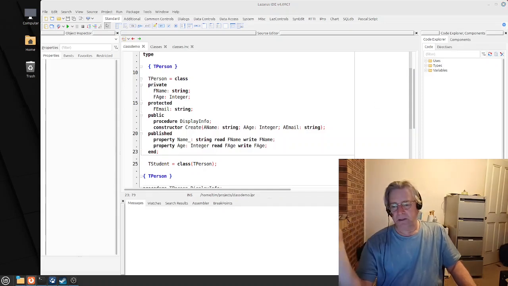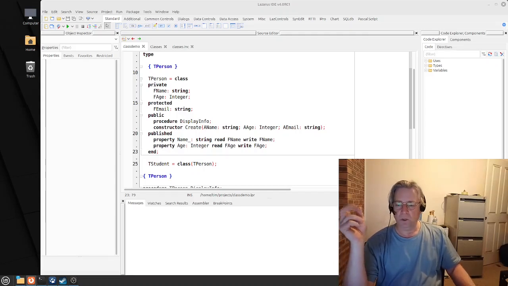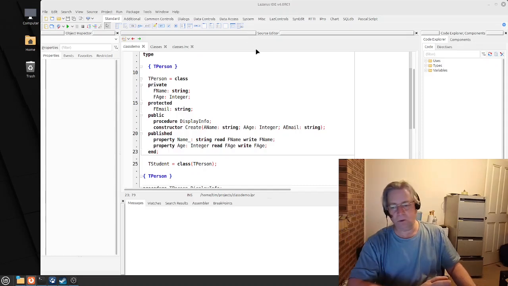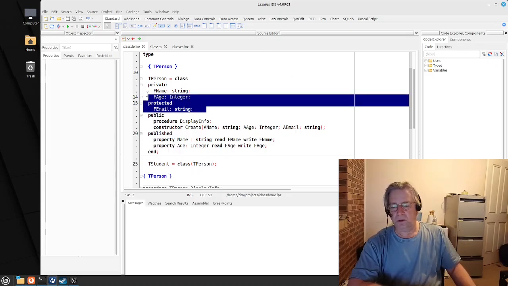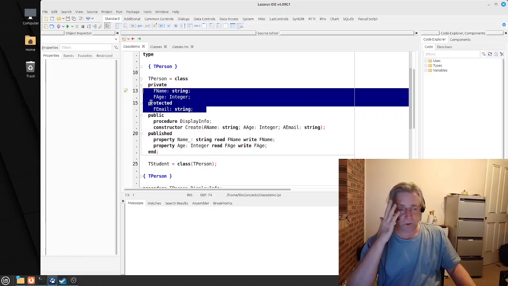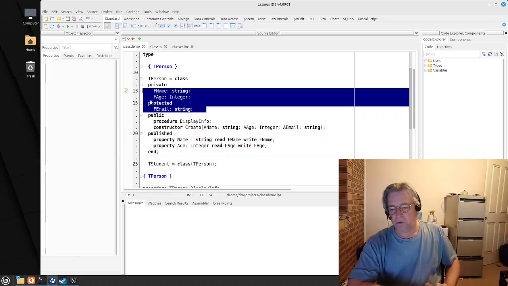What we can see when we look at a class, in this case, as I said, a person, is that we've got fields, we've got methods, we have a constructor, and we have properties. The fields could otherwise be described as attributes.